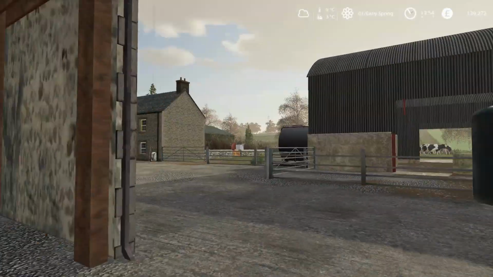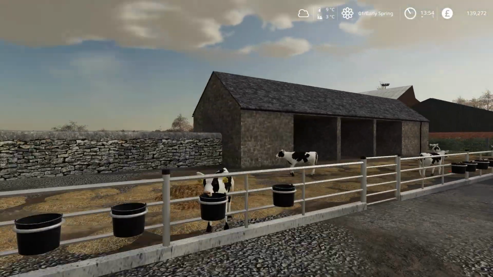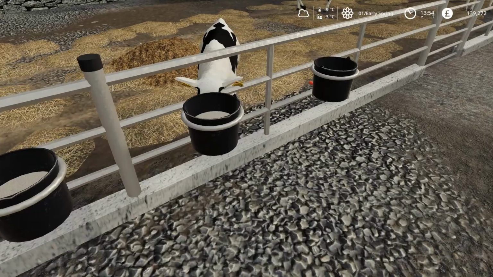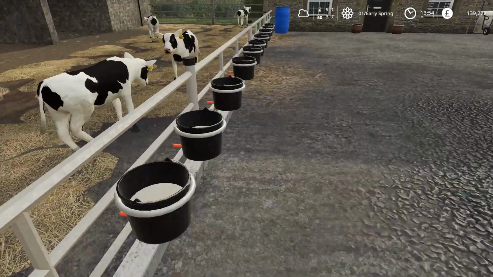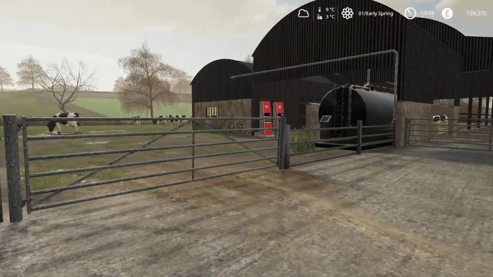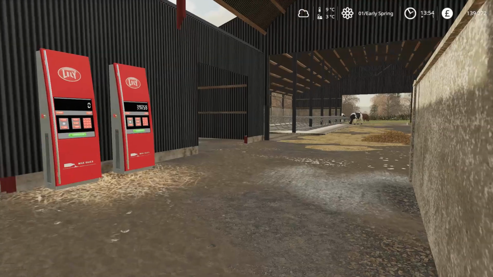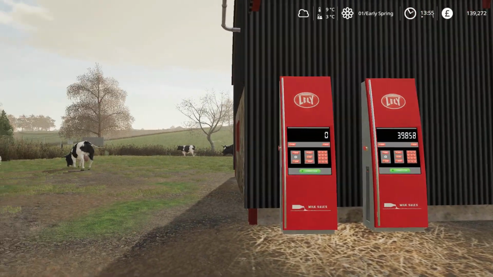The cows. The calves have generated some more manure. You're mucky, aren't you? Naughty. Wouldn't expect anything less. Look at that pile that they've done. Got a fair bit of milk in there.